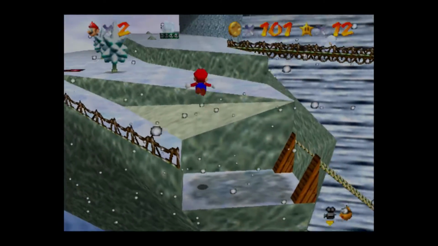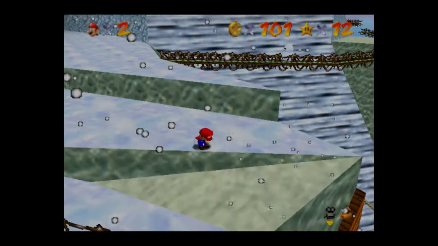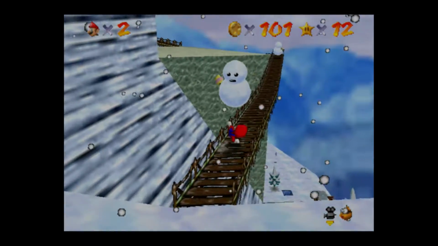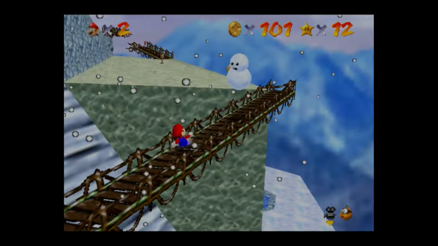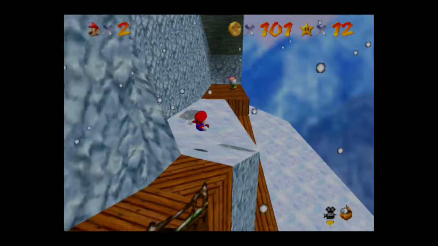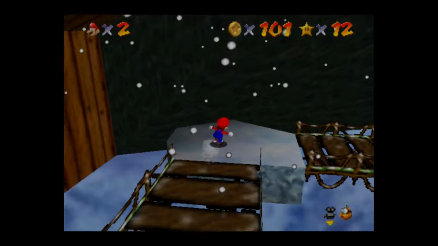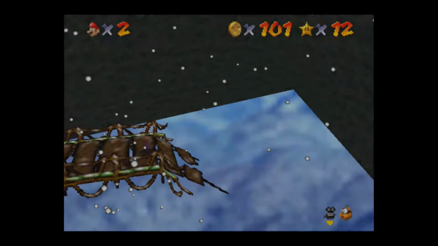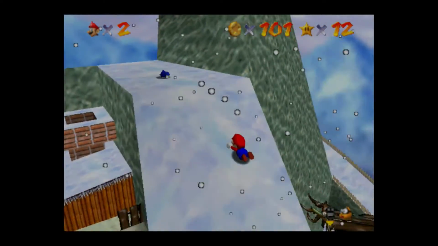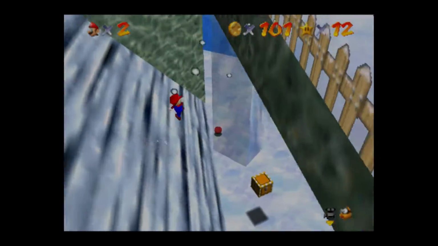There are the other red coins. So we have 6. Oh, wait, I think I know where the other 2 are. Oh, I know. I forgot. So there's 1. And we're just gonna go back up here and get our final coin. Because I believe you can only really get it easily from up here. You can get it by other methods, but this is probably the easiest way.